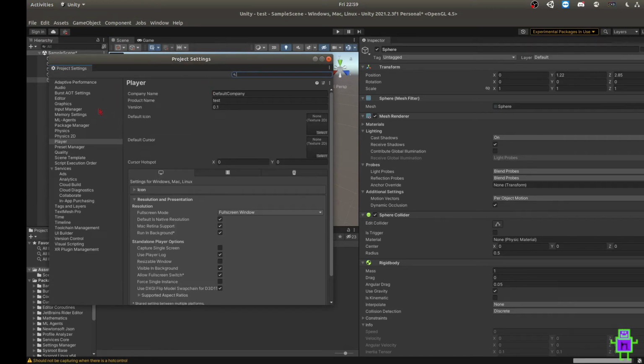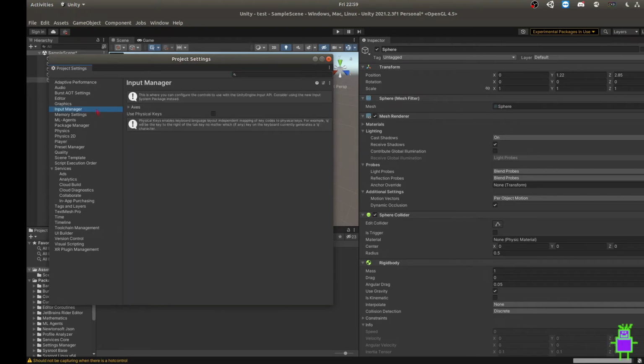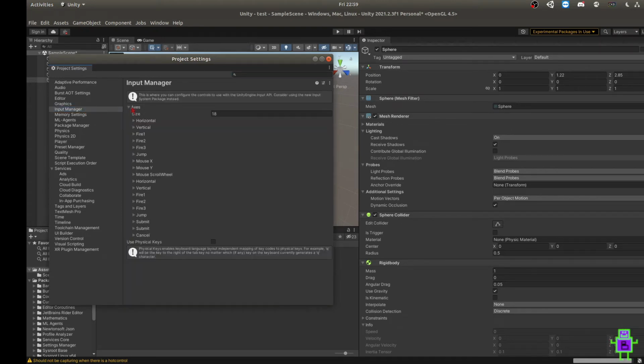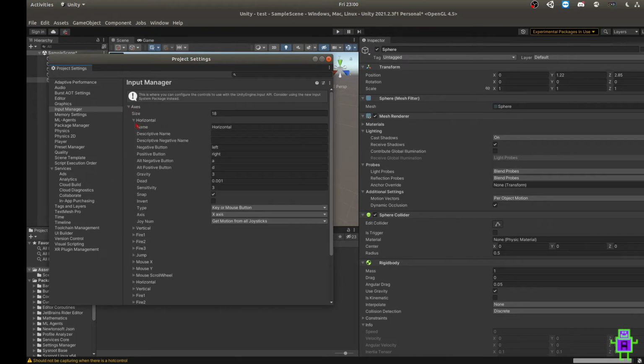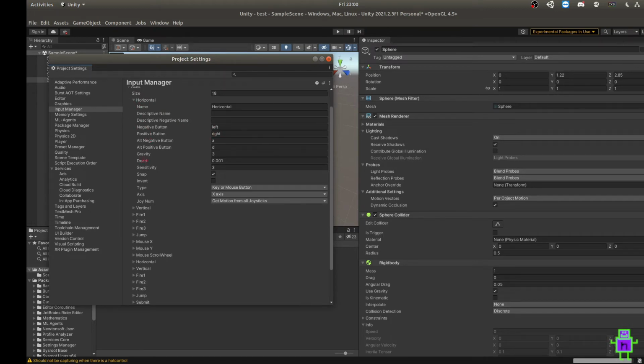Then we go to our Input Manager, click on Axes, and see we have something defined here called horizontal. That is going to be the left and right buttons on the keyboard. We also have something called vertical. That's going to be our up and downs. If you want these to be something different, you can just press the button on your keyboard. Now I can make it W and D. But we actually want this to be up and down.